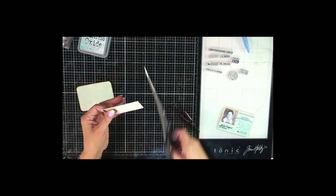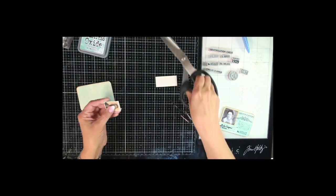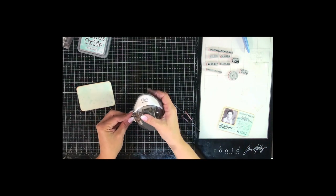There we go. And cut that down there, and then we'll round the corners again. Just like so.